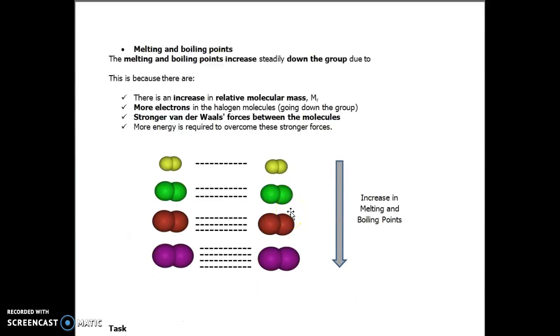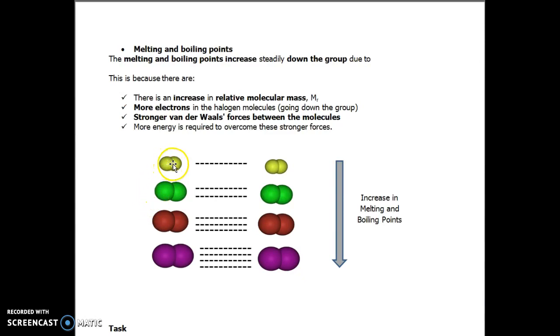Melting points and boiling points. So the diagram here shows us the molecules fluorine, chlorine, bromine, iodine, and these dotted lines represent the attractive forces between molecules, or the intermolecular forces. Now, these molecules, the halogens, are symmetrical. They have the same electronegativity. They are 2 atoms of the same element. Therefore, they are non-polar. Because they are non-polar, the only attraction we have between the corresponding molecules is van der Waals forces. So this means that the strength of the van der Waals force between neighbouring molecules is dictated by the number of electrons in that molecule.